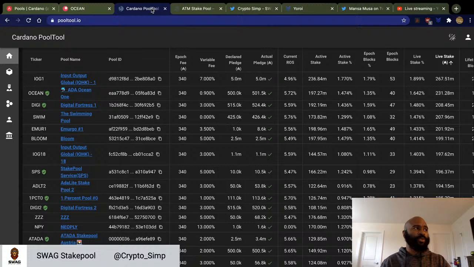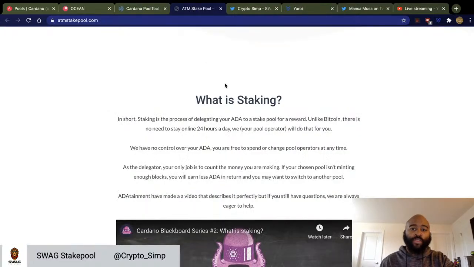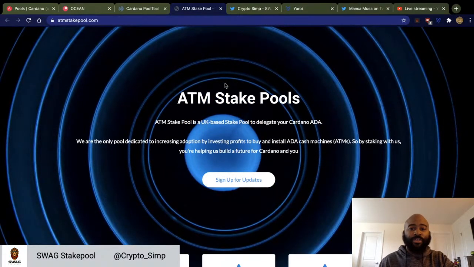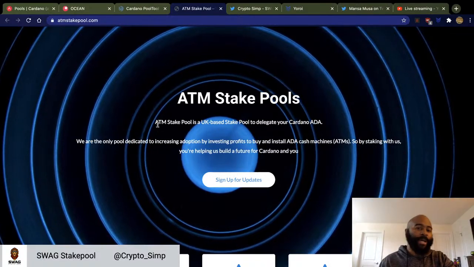So that's one way. Or you could go down to, there's a whole plethora of smaller pools that just don't have the brand recognition, and they're just getting overlooked. One I think that's pretty unique, honestly, is one of my buddies, Josh, over here at ATM Pools. He is literally putting his money where his mouth is, right?